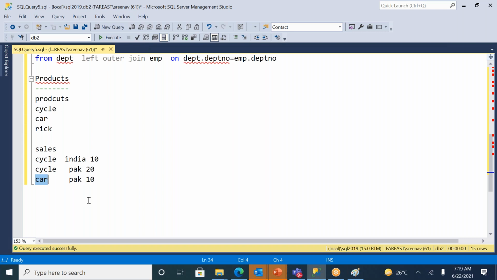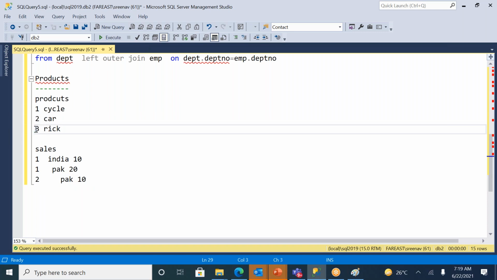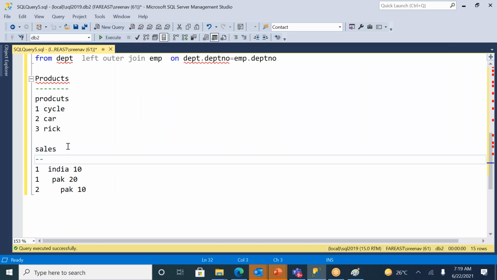Which join do we have to keep in this scenario? Product ID is the primary key in the product table and a foreign key in the sales table.